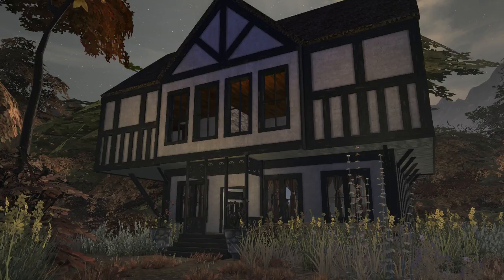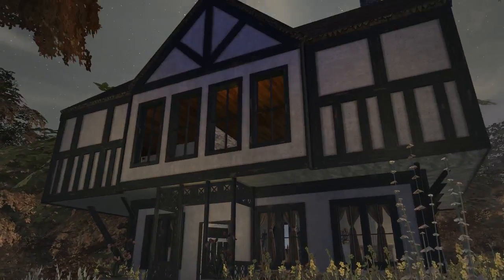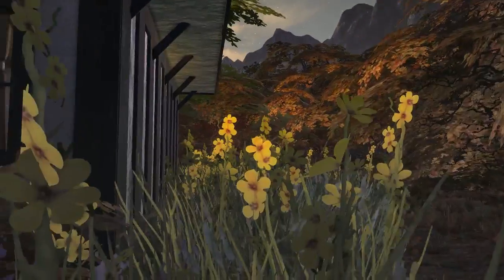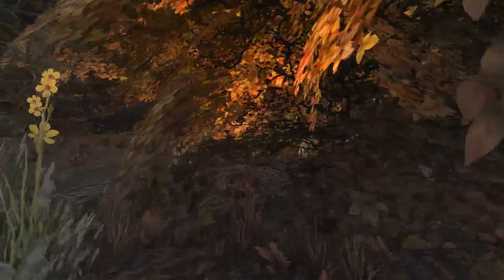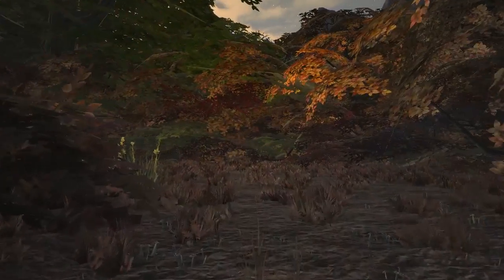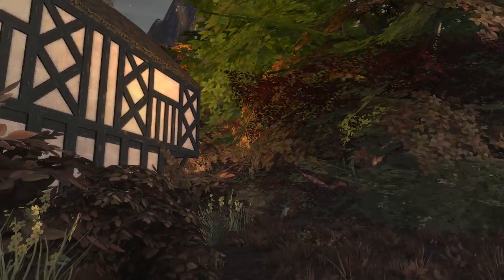Well, I like Tudor architecture, but in a lot of dimensions, you just don't have the item limit to do it, because of all the landscaping and stuff that you have to do. There's not really too much landscaping here, so it was real easy. Once I started with this one, it just kind of kept going and kept going. I don't even think I had a real plan. It just kind of took off and went.